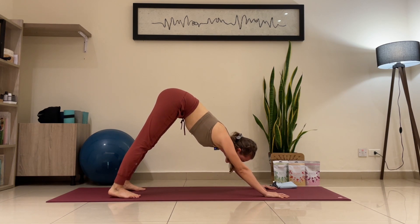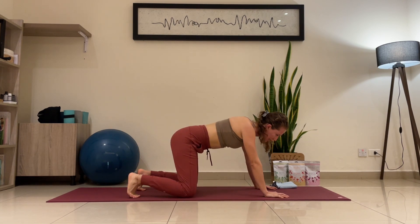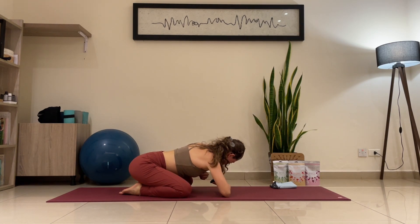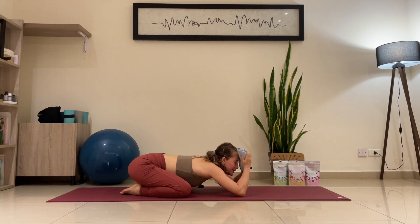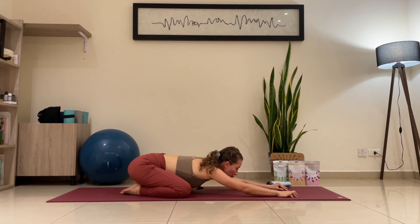If you need to go into child pose to reset, by all means go into child pose — otherwise stay here with me in downward facing dog, extending that back. Alternatively, if it was quite intense for your core or your body, just go into child pose. I am sweating already — I hope you are too. It means you're doing it properly. We don't have to spend an hour at the gym to really target different muscles; you can do it once you are completely conscious about body movement.